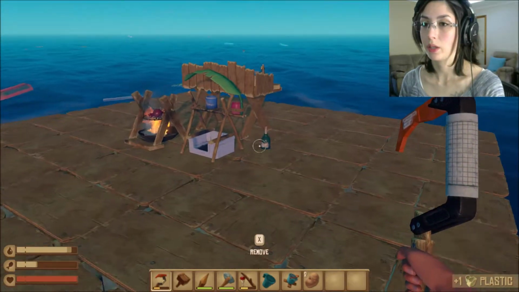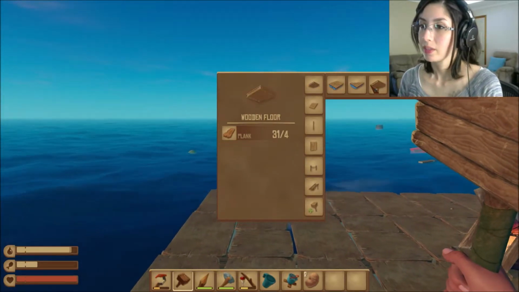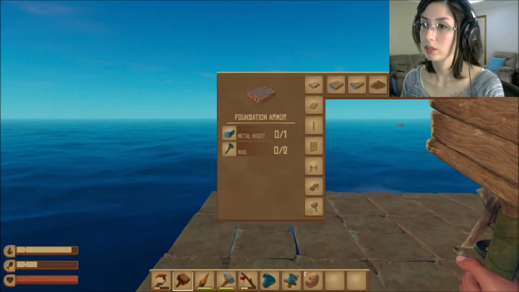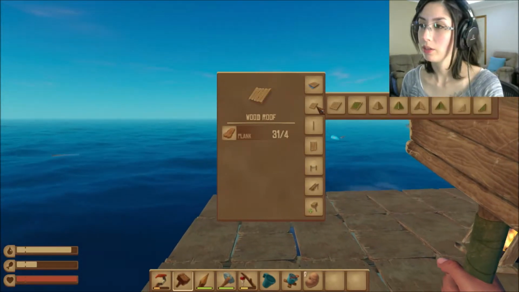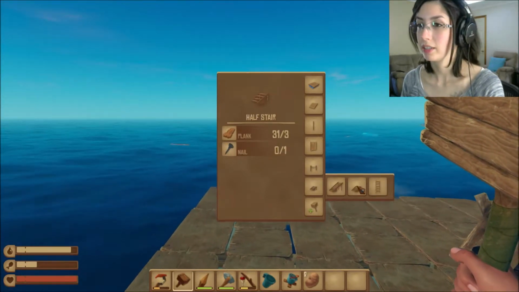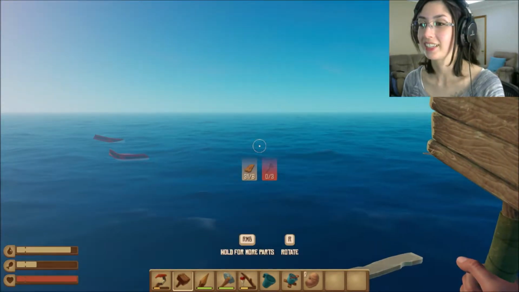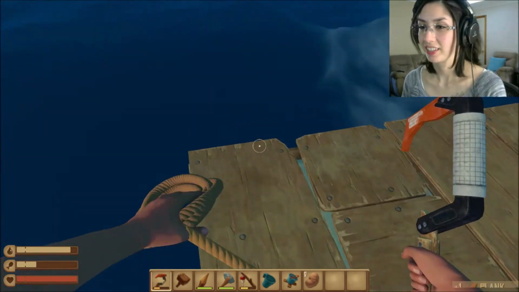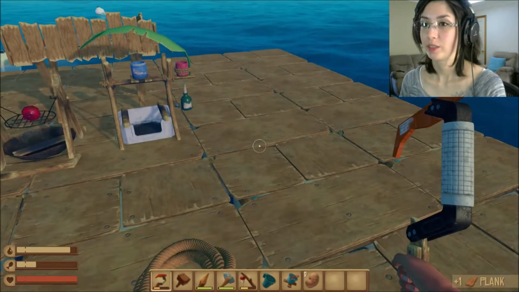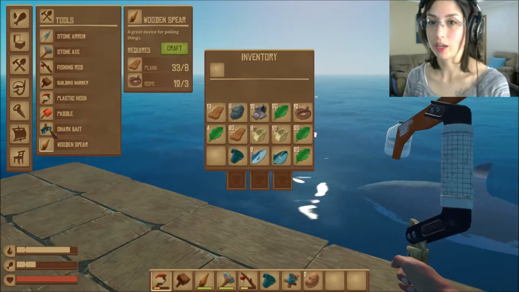Okay, so let's maybe have a look at building. Let's see. Raised floor. I know you can build the ladders. Yeah, okay, you can have ladders and you can have stairs. Let's have stairs. Oh, you need nails for it. Dang it. Which I don't have. Ooh, that's annoying. Now I'm a bit stuck about what I should be doing next.